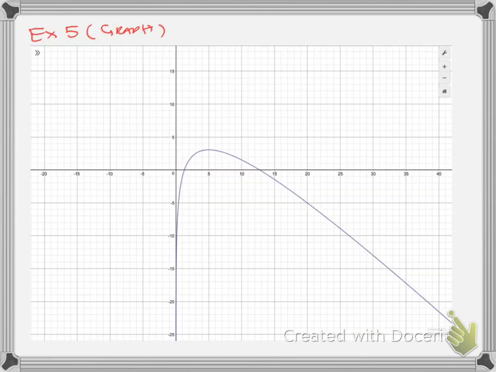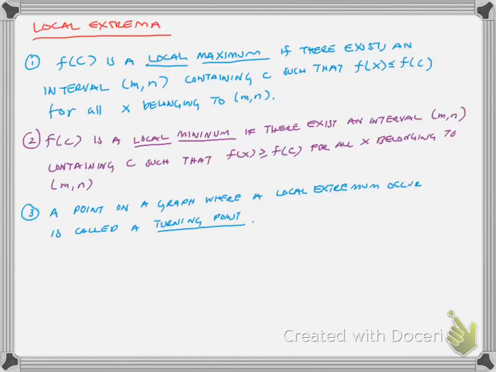All right, so I did want to show this function because this one isn't sort of a parent function. This is the function 5 ln of x minus x. And if you go back and look at the sign chart, you'll see that it's making sense: we have a horizontal tangent at 5, it's increasing from 0 to 5, and decreasing from 5 to infinity. So it's representing our sign chart. Okay, so next let's talk about what's called local extrema.